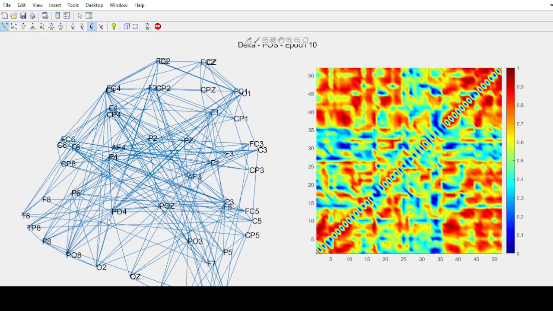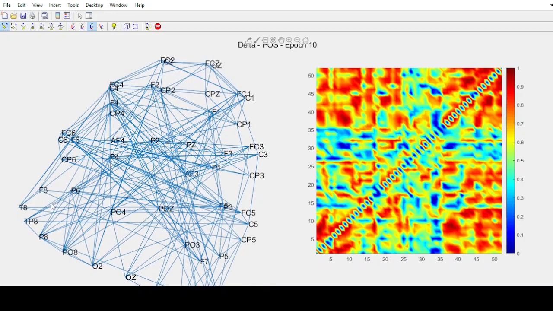So, the graph nodes are the channels, and the graph edges are defined by a connectivity measure. Let's see now two concepts of graph theory. The first one is the clustering coefficient, which is the ratio between the number of connected neighbors and the number of all possible connections.